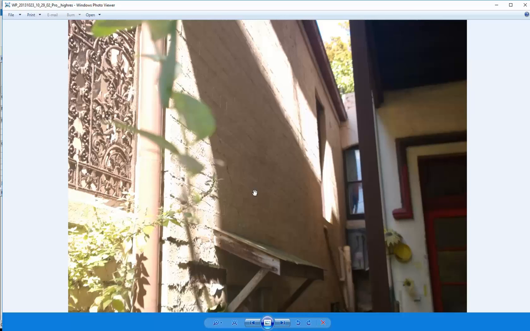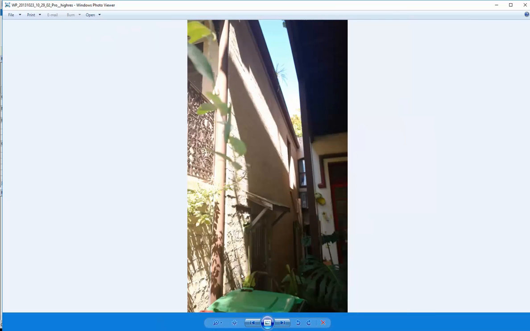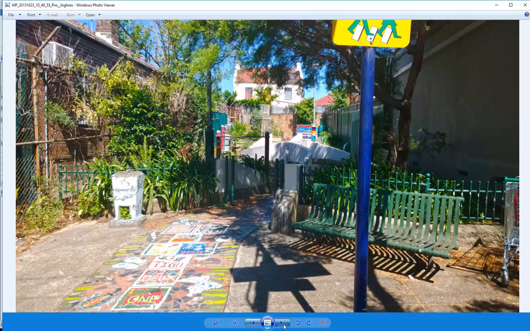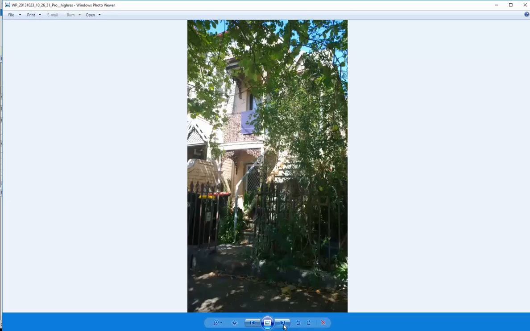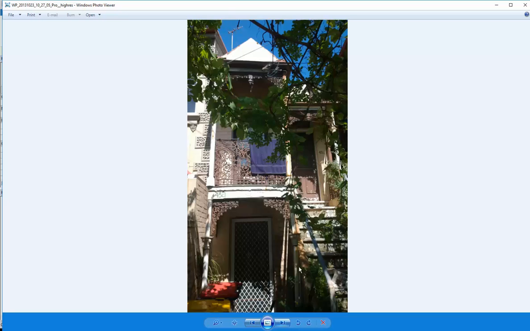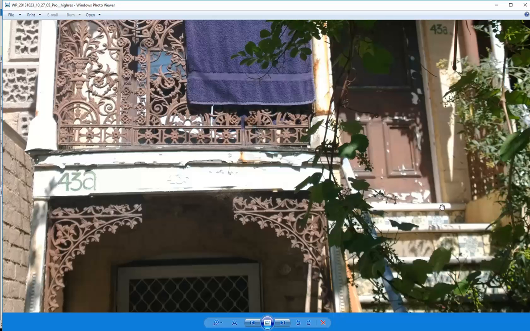Now, to work out the height of this window, you can see there that we can see the bricks in the photo. And counting bricks is a really good way of establishing measurements. So you can see there, this is the floor level, projecting across. It does step up a little bit. If you have a look at the other photo, you can see there that there is a pretty substantial step up.